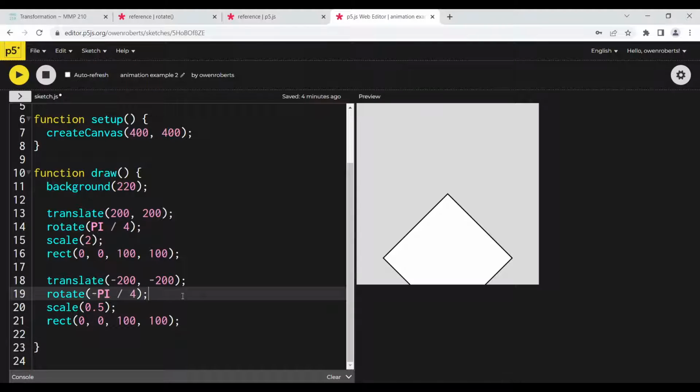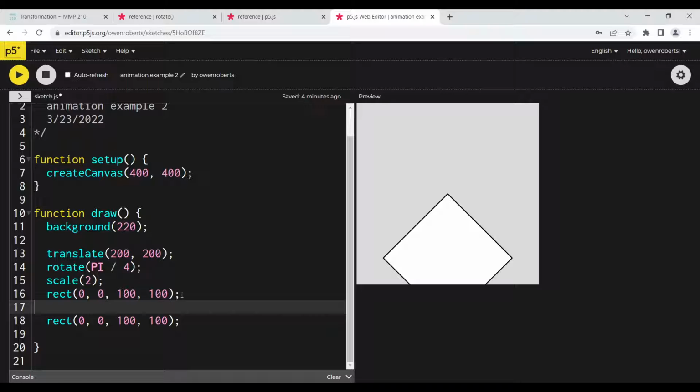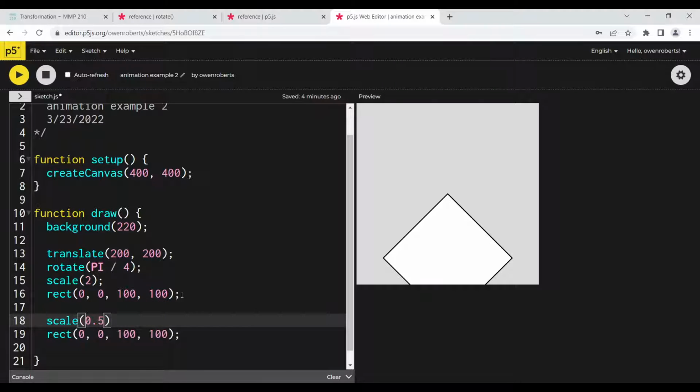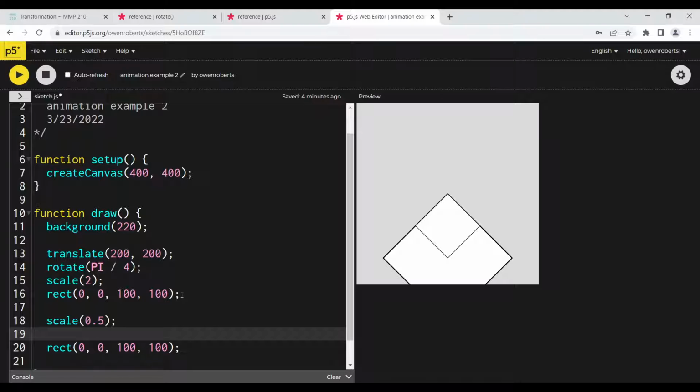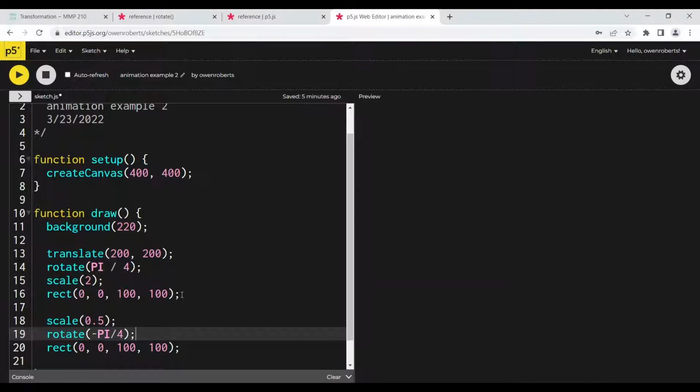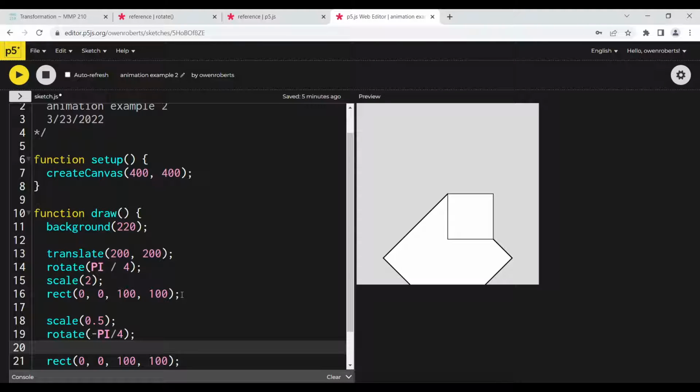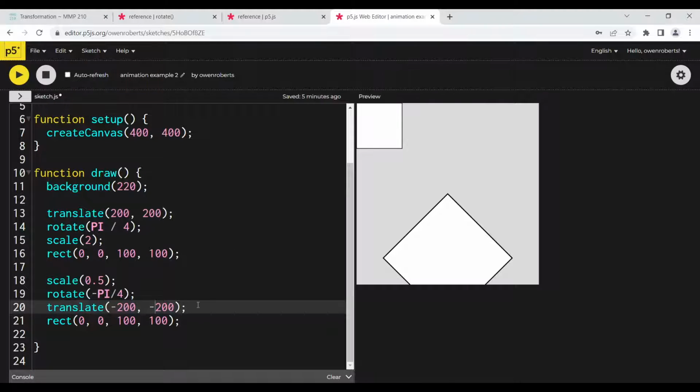looks like that didn't even work. So let's try. Oh, I'd have to undo my things in the opposite order that I did them, I think. Anyway, the point is that this is not easy to do. So I'd have to unscale first, 0.5. Okay, then I'd have to unrotate, negative pi over 4. And then I would have to untranslate, translate negative 200, 200. Oh, I did regular. Okay, so obviously that's silly. I don't want to undo all the transformations I already did.